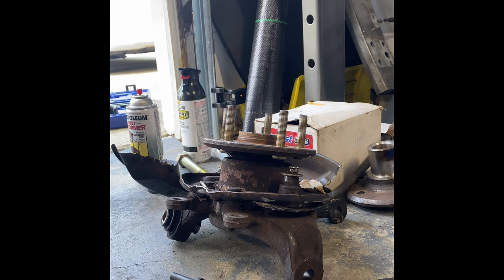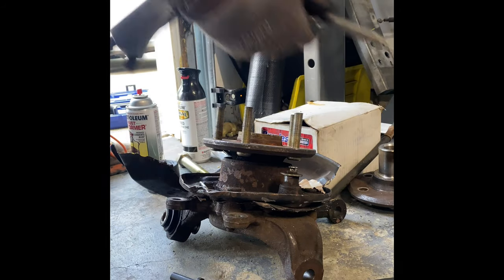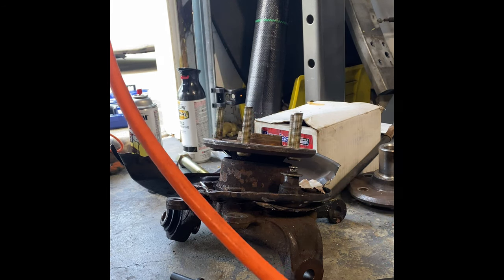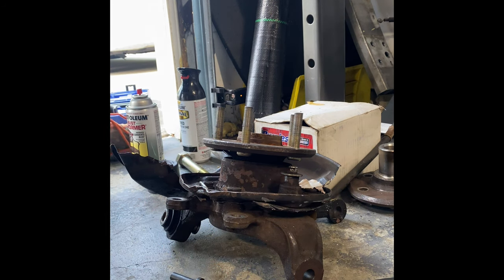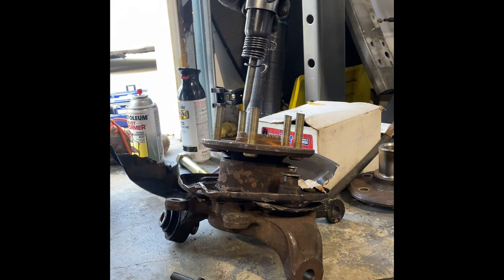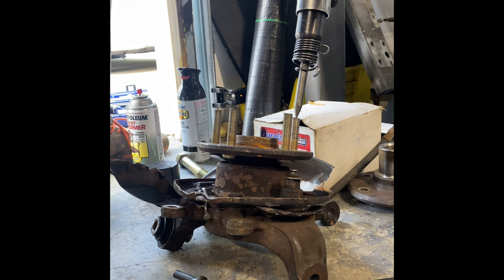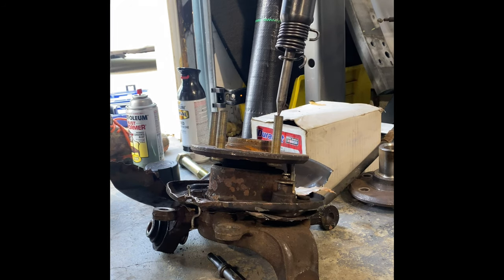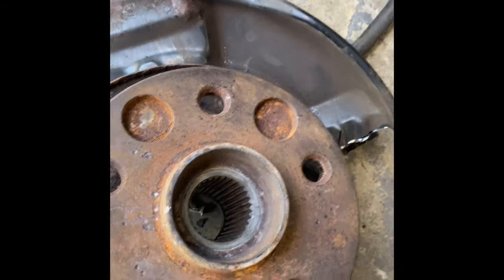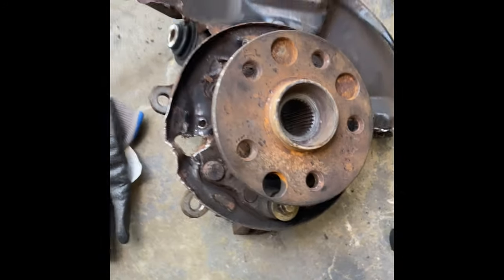All right. This is what you're going to do. First thing you're going to do, you're going to knock these studs out of here. I'm going to use this. You can use a hammer or whatever you want to do. All right, right at the top. Boom, so we knocked that out, right? I'm going to make this video just straight to the point because I'm not going to talk much through it. I've got a lot to do.